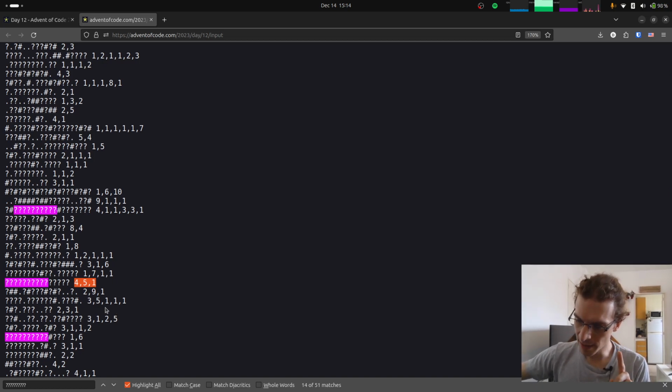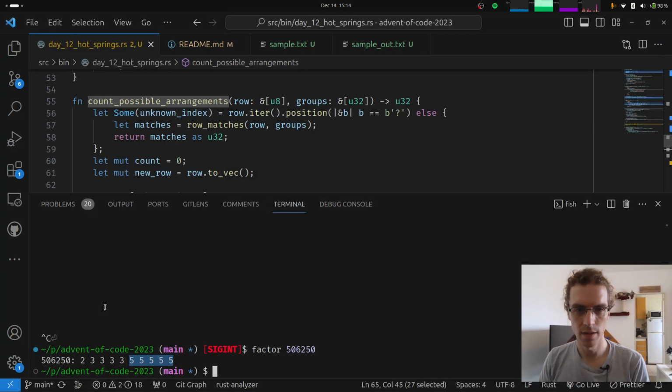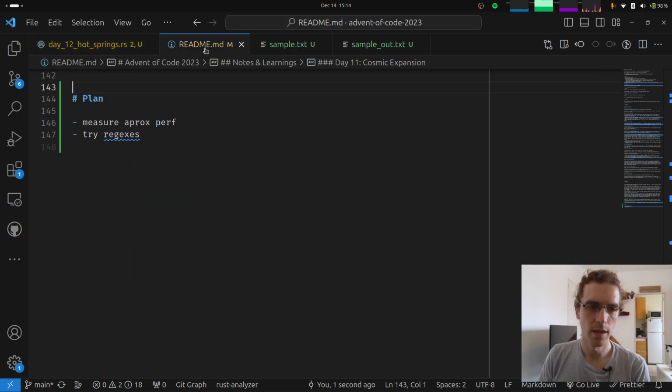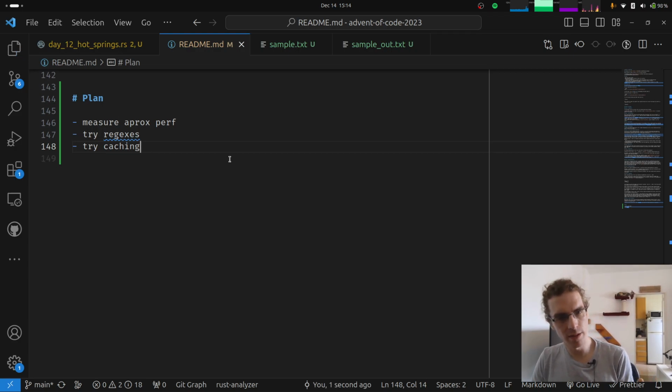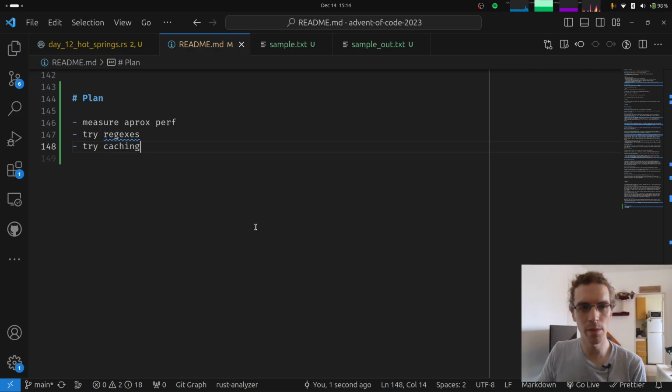But maybe there is another thing that we could do, which I haven't thought through deeply enough, but my last idea would be to try caching. I don't know how to do caching on this, but usually in this kind of problem, if you can think of a way to reuse previous calculations and cache them, that's usually huge.